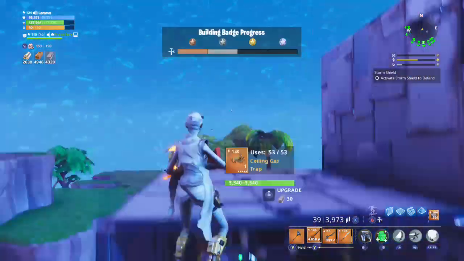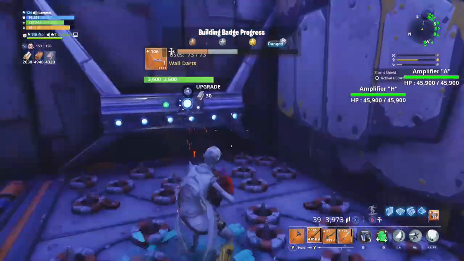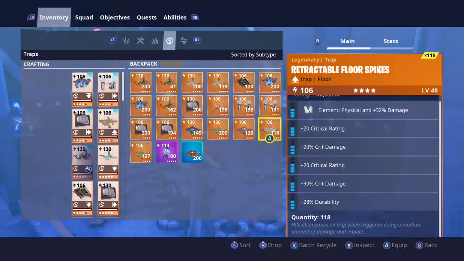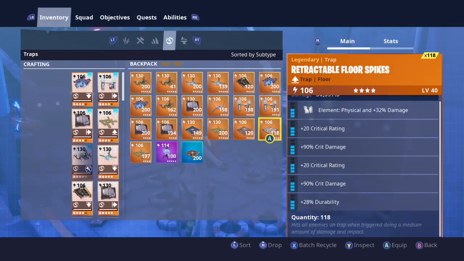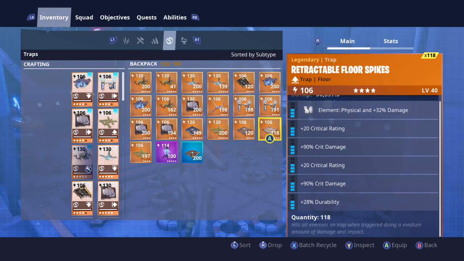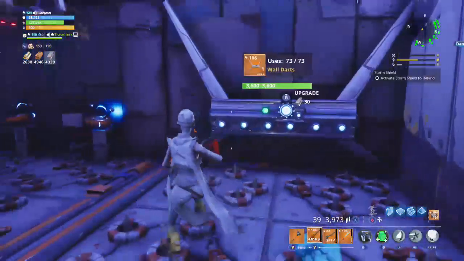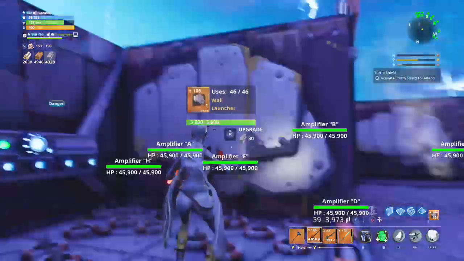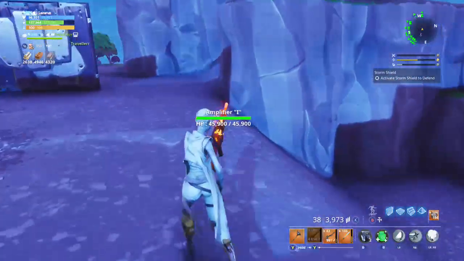Or I might have got Reaper to make me his 130s. But either way, they're comparable now because they have those blue rolls on them. And if you've watched my past videos when I detail all my traps, you now know that 106s with blue rolls on them are comparable to god rolls from previous traps. Now if you had all orange rolls on these, they would be comparable to like 140 traps, if not a little bit higher. But for the most part, we just want a little bit extra damage on these squares for the enemies that pass through as the wall launcher is reloading.